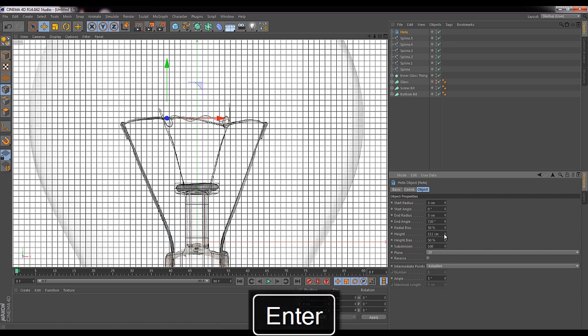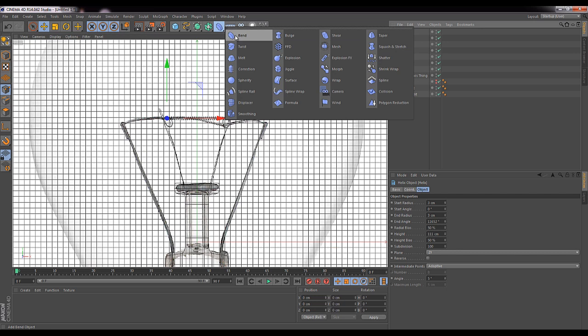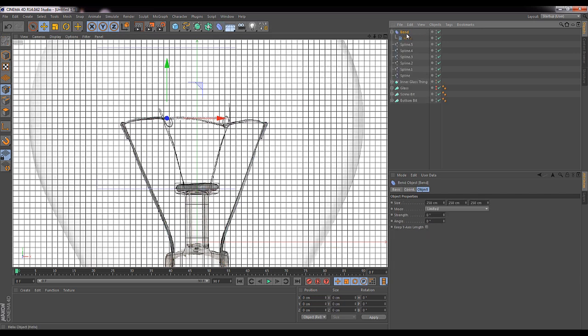Cool, okay, and basically it's this end angle that is our important one, so we're just going to ramp that right up. There we go. Now 5 is probably a bit too much actually, so let's just put them down a bit, so that looks about right. I do want it to have a bit of a bend. So this helix, I am going to add a bend object. Now I'm going to hold down Alt so that the helix goes inside the bend, but that's only so that the bend centers itself to the helix. I'm now going to take the helix out and put the bend in the helix.